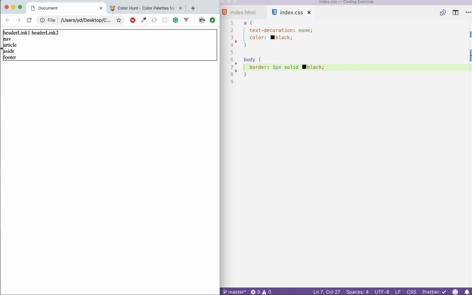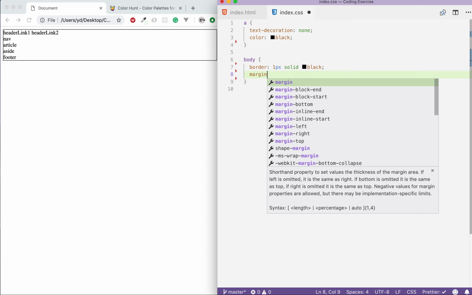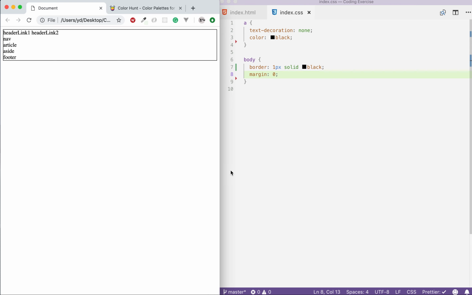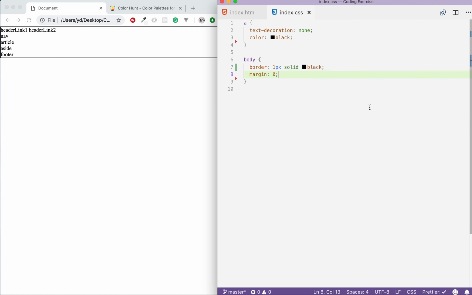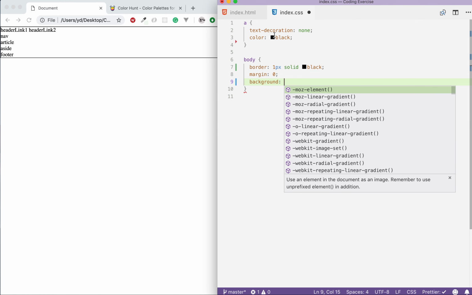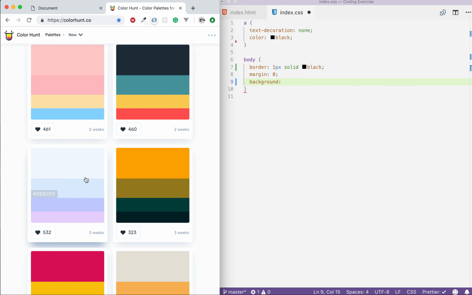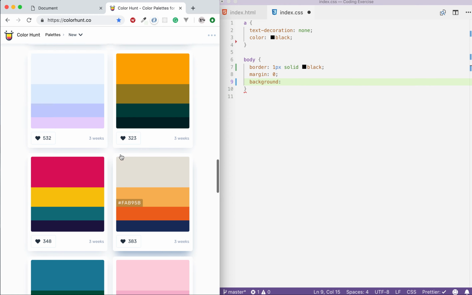We notice there is a default margin here, so let's get rid of that first, setting it to 0. And let's give it a background color. Let me make this background color something generic, something light.